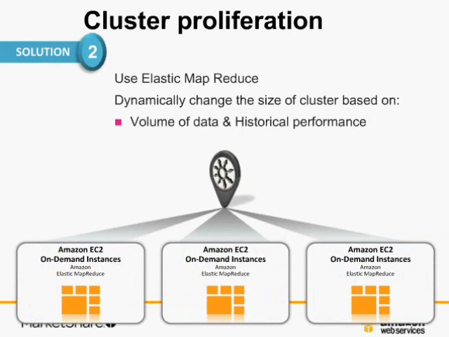We didn't have to go back to Hadoop and start running a redistribution. Instead, we would just tell Elastic MapReduce that from today onwards, we would need a cluster which is 50 nodes instead of 40 nodes. With this service, we were able to deal with larger volumes of data. We were able to change the cluster size based on historical performance, and this became a very important tool for our operations engineers to be able to dynamically provision computing power for Hadoop.